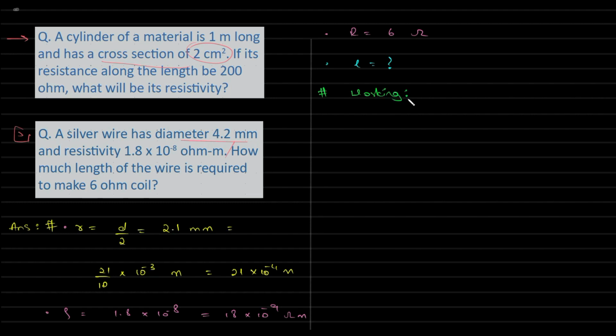So we have to begin with area of cross section, which, since it's a circular shape, is pi r square. So it's 22 by 7 into radius, which is 21 into 10 to the power of minus 4, into 21 into 10 to the power of minus 4. And this is simple calculation. 7 ones are 7, 7 threes are 21, so 22 into 3 into 21 into 10 to the power of minus 4, 10 to the power of minus 4 is 10 to the power of minus 8.